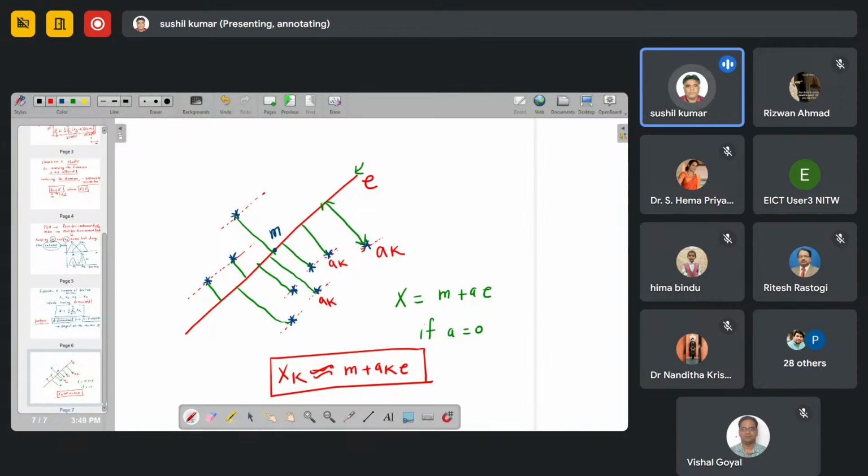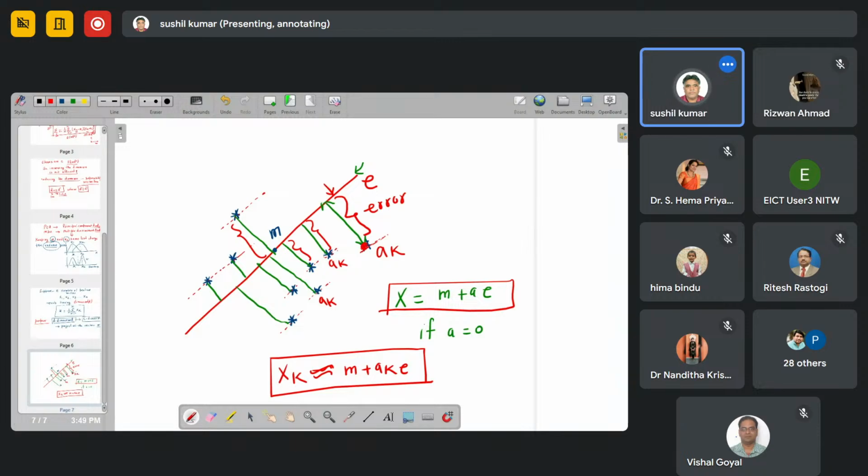Okay, so this is the conclusion: vector xk will be represented on the line. You got it, this is the equation of the line you are having. These are different equations here. So this is the line here, and when you want to project onto this plane, this is the error. Suppose any point is available at this point and you want to project here, the error will definitely be there. This is the error for this point.